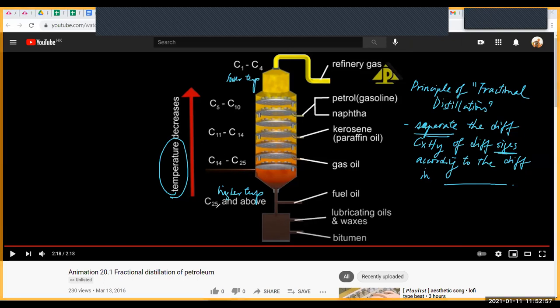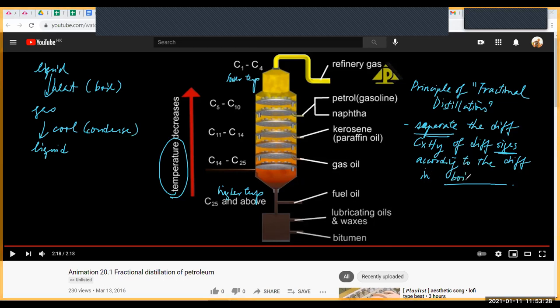So you're going to do action. So what is the whole principle of fractional distillation? I heat it, okay, to boil and then cool it. So which means that we've got the liquid turn to gas, and then turn back to liquid. So you are going to cool it, we call it condense. So different hydrocarbons of different size, they have different boiling points. So they would condense into different chambers. Can you get a point?